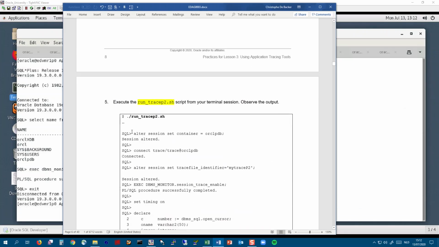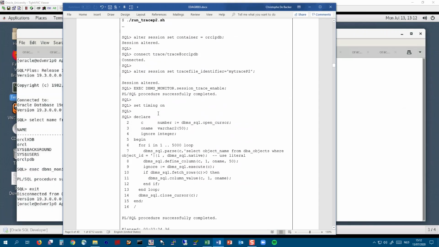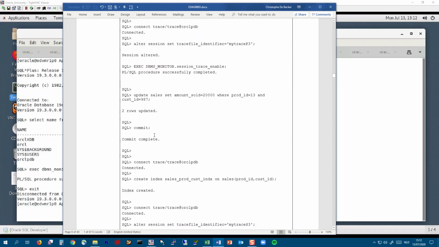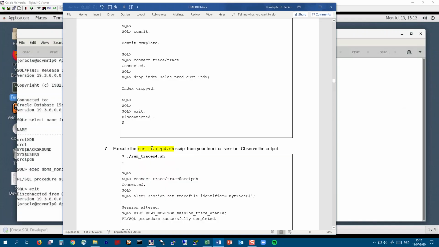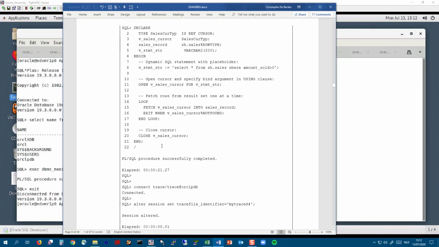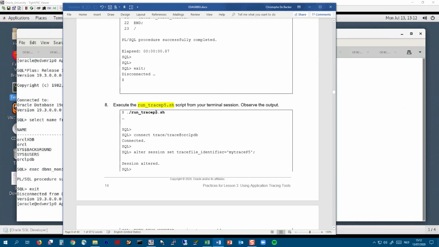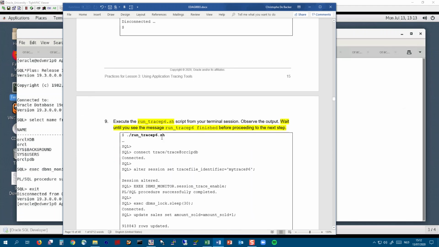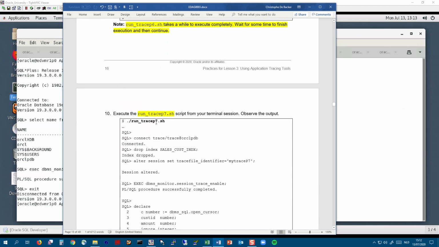They will ask you to run the shell script run_trace_p2. Then the shell script run_trace_p3, run_trace_p4, run_trace_p5, run_trace_p6, and the shell script run_trace_p7.